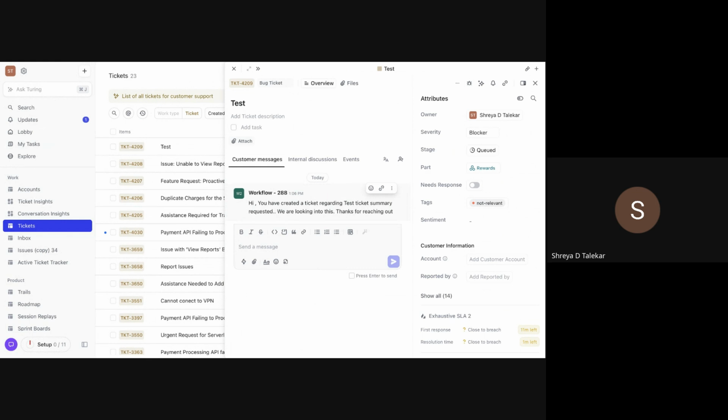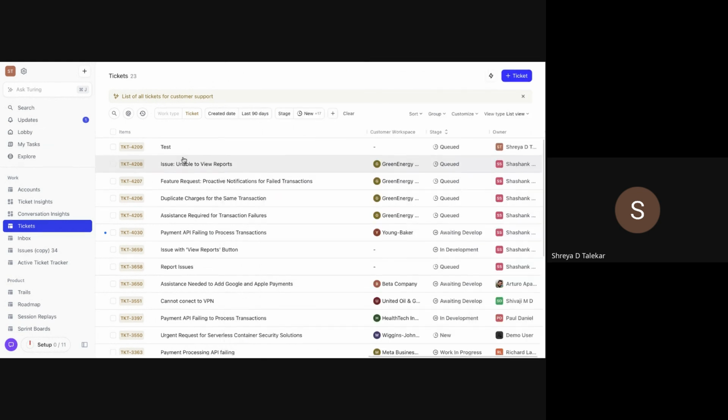All right. So now the last thing that I want to discuss here is the bulk actions. Now let's say if there are similar tickets coming in from various other customers, and you want to perform bulk action or maybe assign all of those tickets to one particular owner.